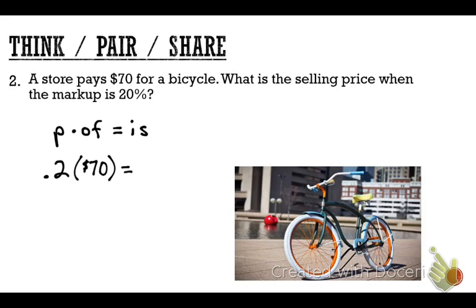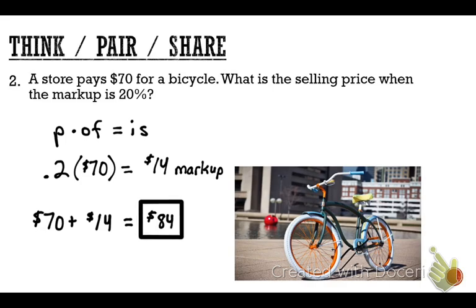The original price was $70. When we multiply that out, you will get $14. Is the selling price $14? No. What's this $14 right here? You have to add it. The markup. That's just the markup. So now I heard a few of you saying we've got to add that to whatever the original price was that the store paid. The store paid $70. We are marking it up. So now, guys, what is the selling price? $84.